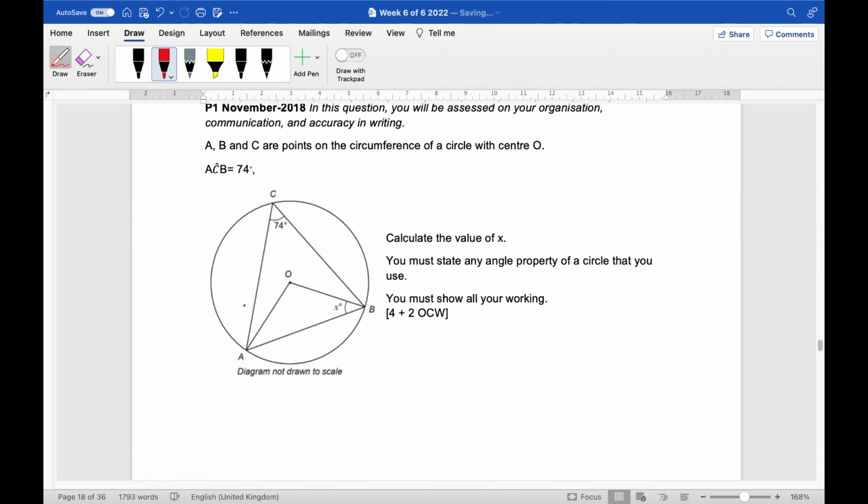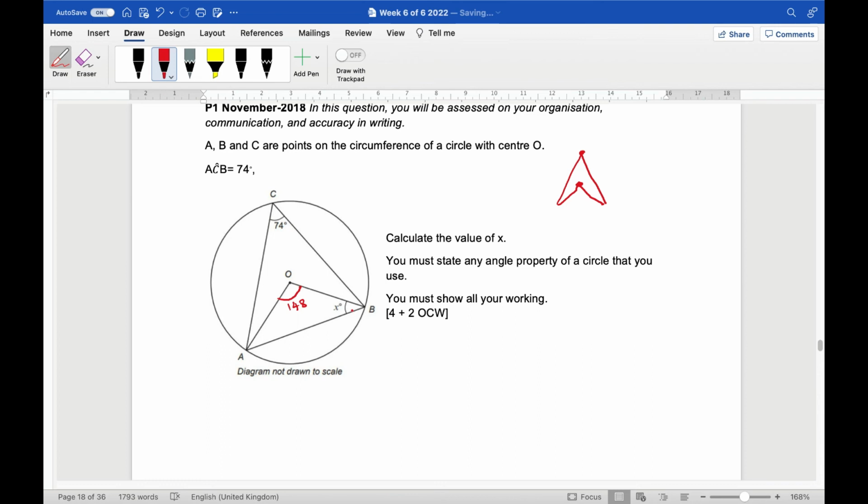Here, the rule I'm looking at is that arrowhead. Again, if you look at my other video, I'll talk about it. That's a classic look, where that is at the centre of the circle and that is somewhere on the circumference. So that angle is double that, so it's 148. And the rule is that you'd write, if you have to give a reason, the angle at the centre is double the angle made at the circumference.